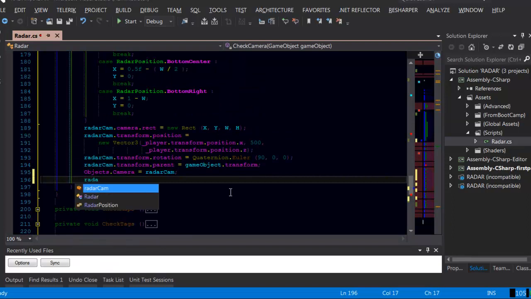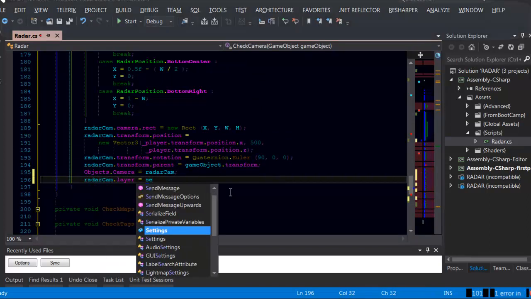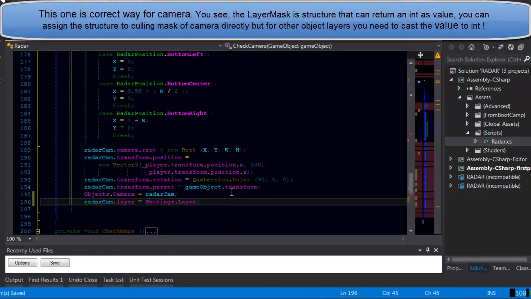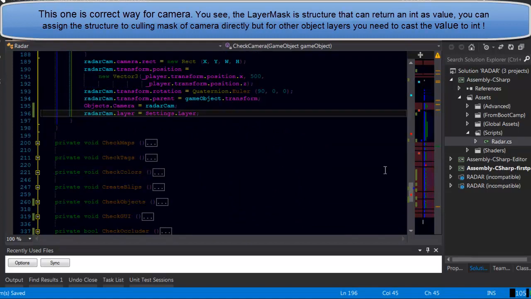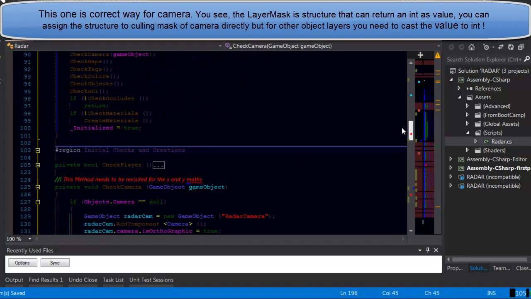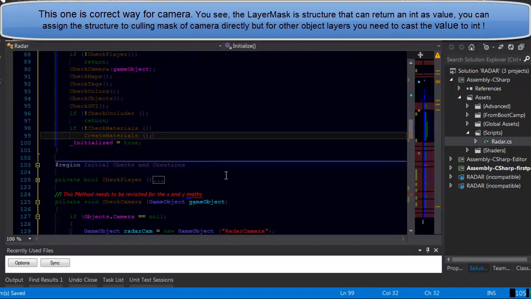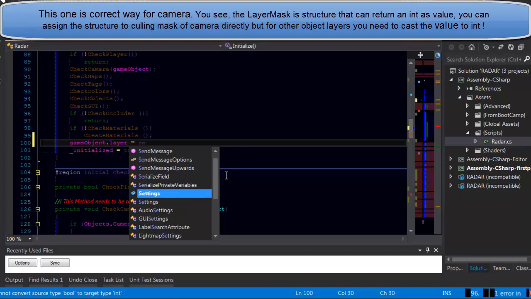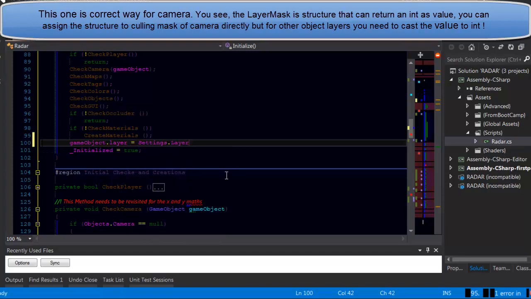So radar cam dot layer equals to settings dot layer. There we go. And right before initialization gets finished, I'll say game object dot layer equals to settings dot layer.